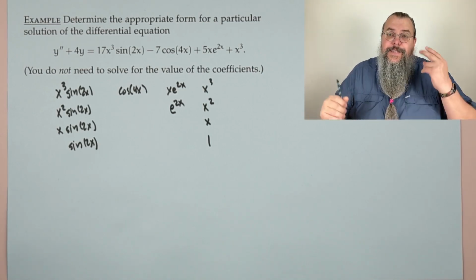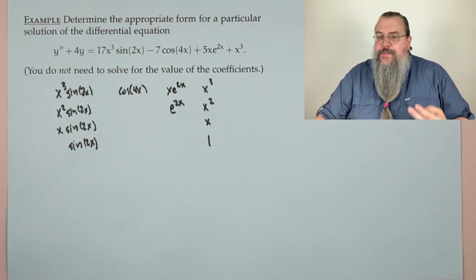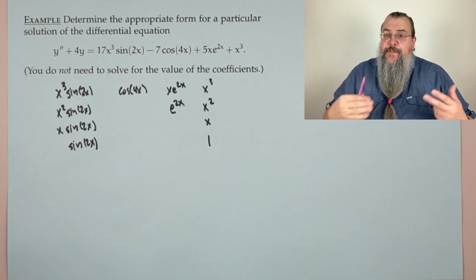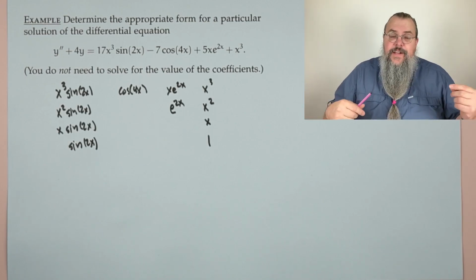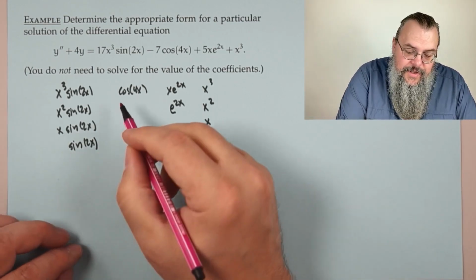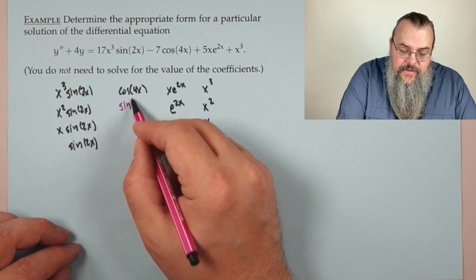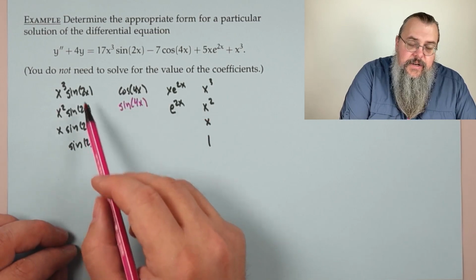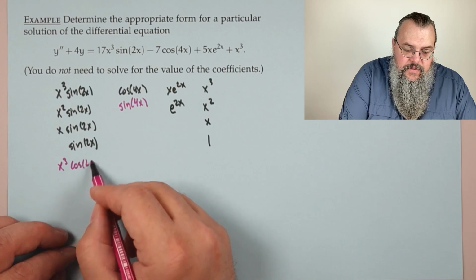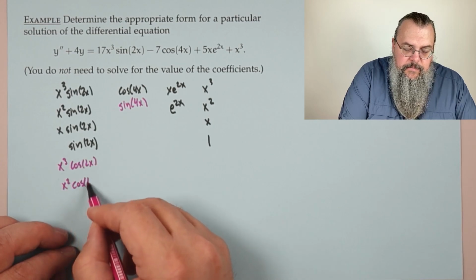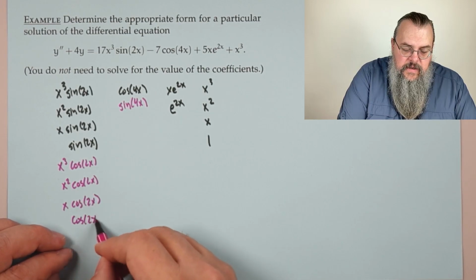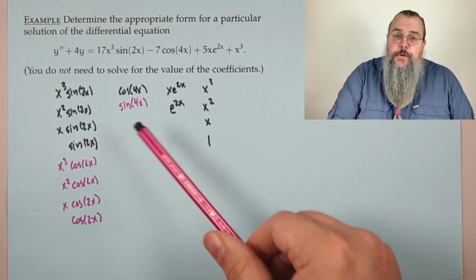Now, the next thing to check: do you have any sines or cosines? If you do, you have to make sure you have the pairs, right? So if there's a cosine, there's a sine. If there's a sine, there's a cosine. Well, we'll do this one. I see a cosine, well, I better have a sine pair. So I can put it underneath. Here, I have a bunch of sines. Well, okay, I better have all of the cosines. So every single one.